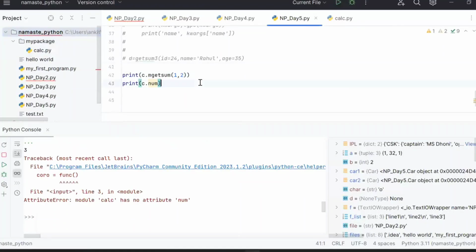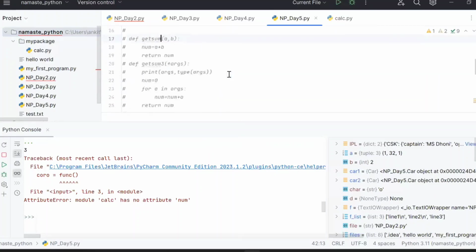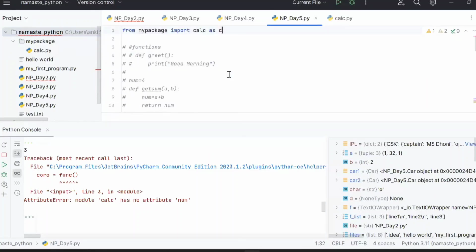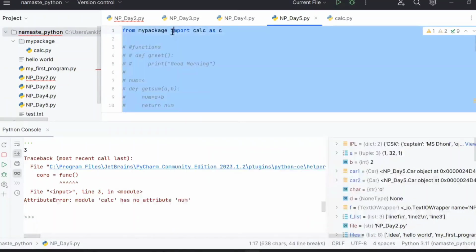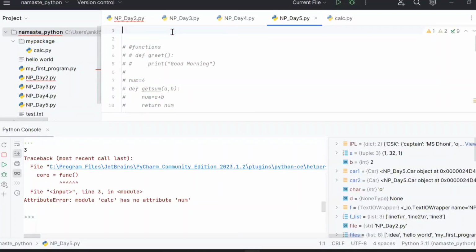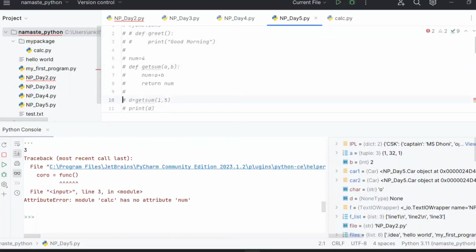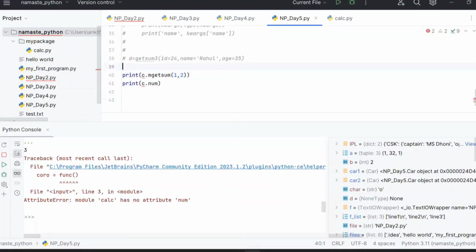Okay. So now what will happen is if I try to access it in the same way, so let me take it down. See, it automatically converted my import statement, right? But let me comment it for now and just say whatever we were doing.